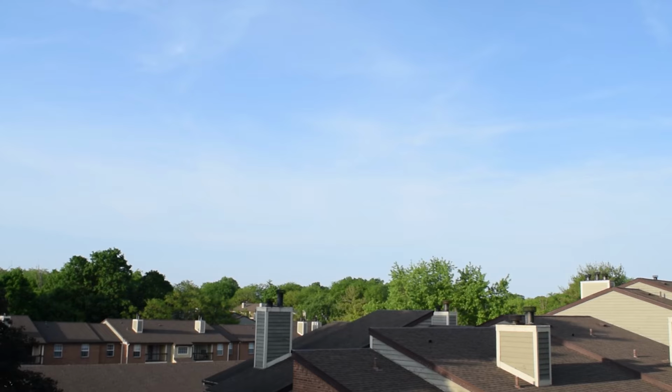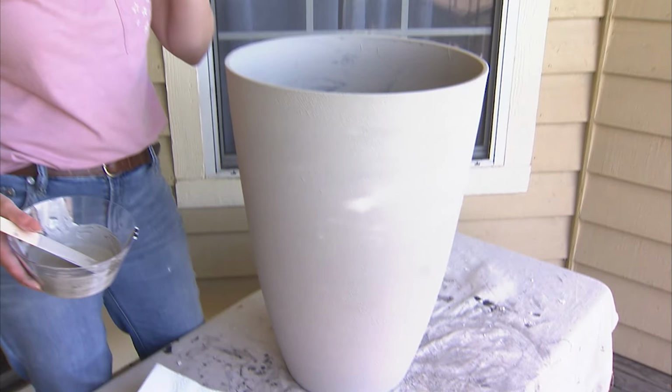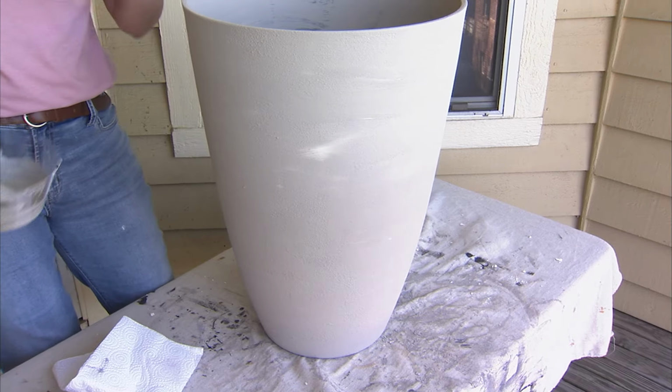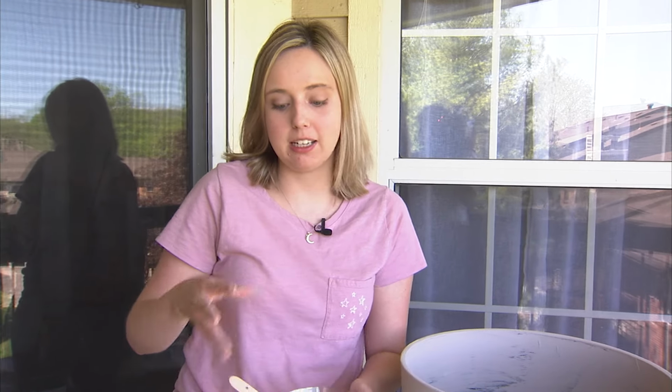Happy day 2 for the planter project. These look great. I love the texture and the base coat that we have here. Now I do want to go in and start adding some depth and dimension, but before we add more texture on, I thought we could just go in with a plain base layer of some latex paint.